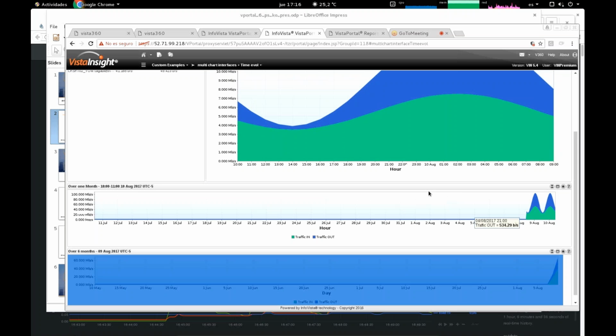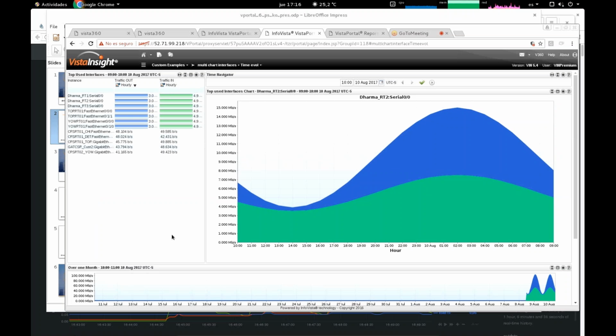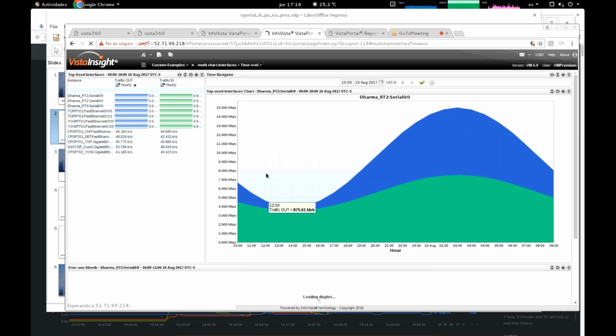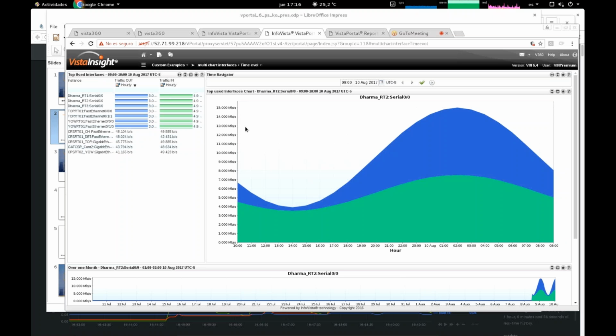So again, without Object Navigator, we can extend the time window. We can even click on one of the values in here, and automatically the graph below is also going to update. So you have control of the page without using the Object Navigator, and you still get drill downs and this kind of functionality without jumping to a different page. We find that some departments of our customers find these pages much more interesting because they don't have to learn how to use it. So this is about Cacti Killer and Object Navigator-less.